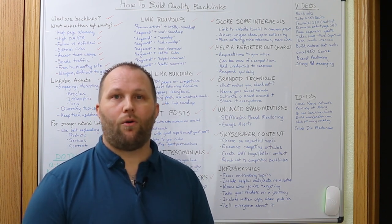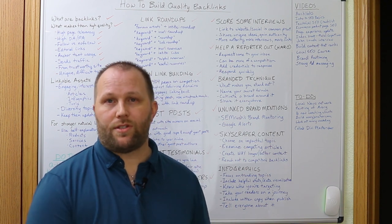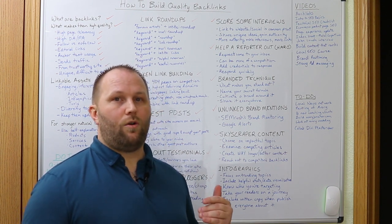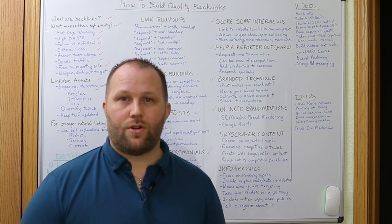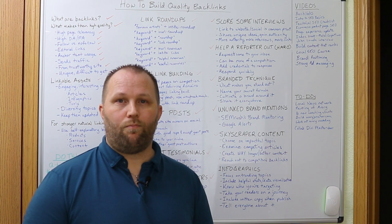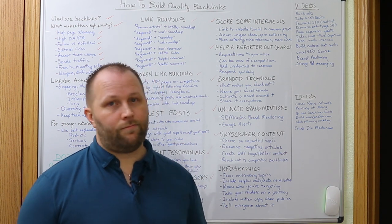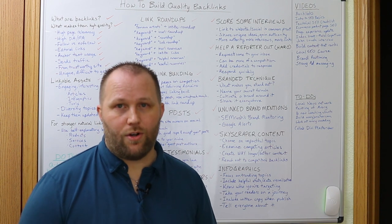Once you have all that data, think about how you can improve upon the content. Don't get stuck in analysis paralysis — just remember Occam's razor: the simplest explanation is usually the right one. Create way longer and better content, making sure it's useful, credible, and well researched. Pay attention to where competitors get their data and find studies and statistics to back up your content. You can even hire companies to conduct market and data research if you want it to be unique. Once published, reach out to all the backlink sources your article competitors have and ask them to link to your article instead. Identify influencers and thought leaders in your niche, present your new article to them, and explain that what you've written provides a new angle or better research.